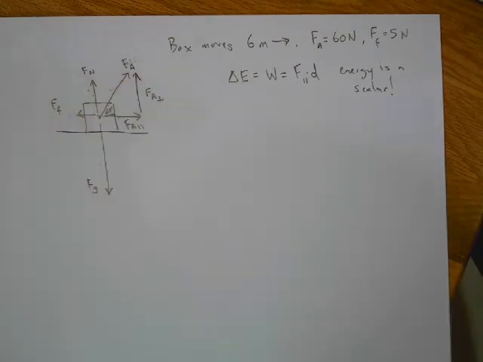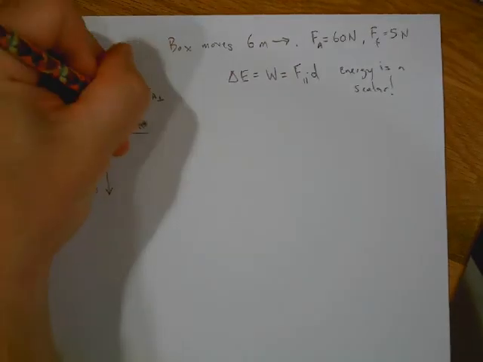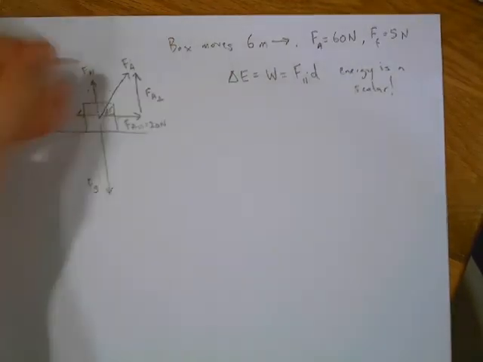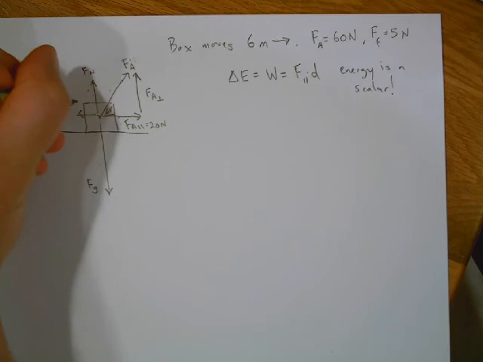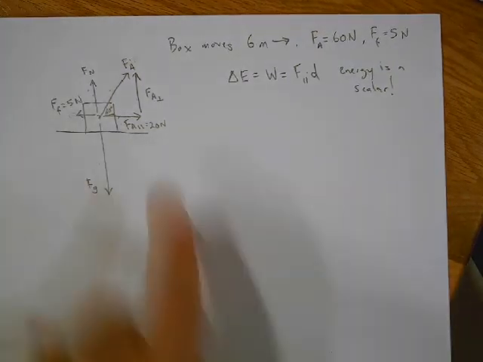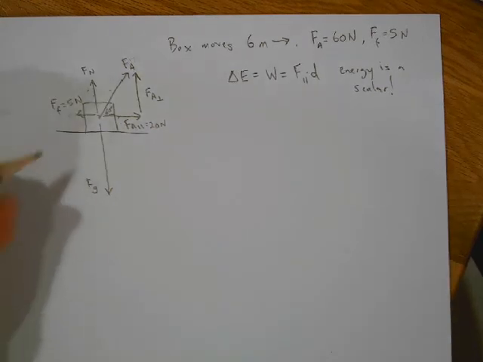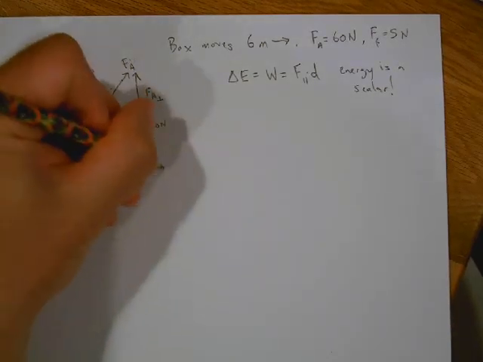So you were supposed to have something like this. This parallel part, I think, was 20 newtons. This one, I think, was 5 newtons. You should have been able to do 20 times 6 and get 120. 5 times 6 gives 30, but hopefully you realize that would be negative 30 joules. But let's talk about the graphs, because you were supposed to graph these things.